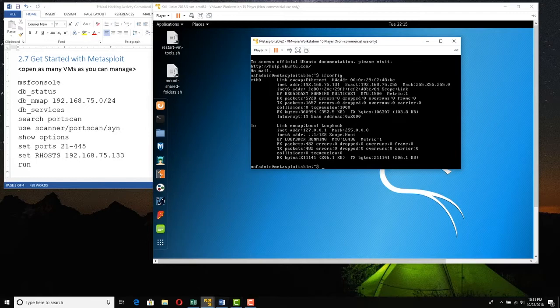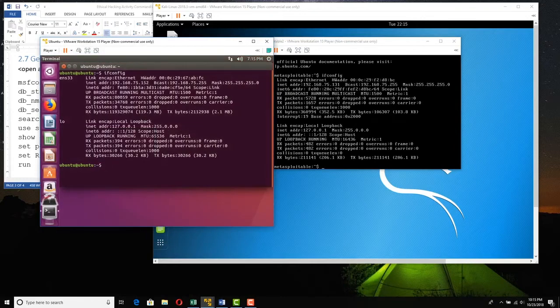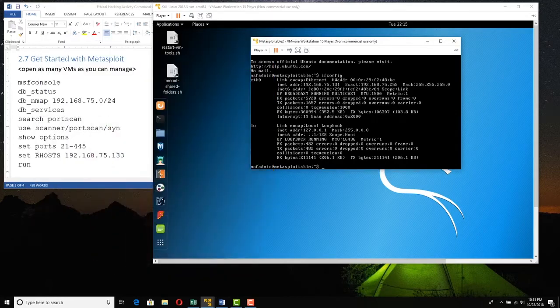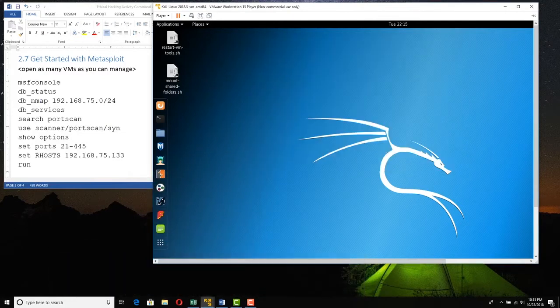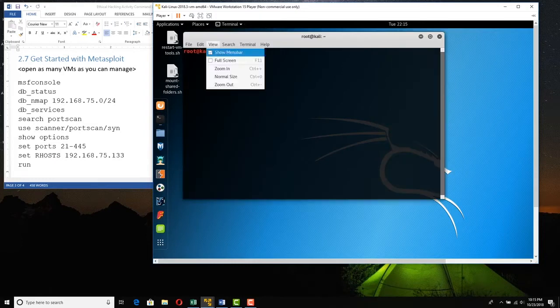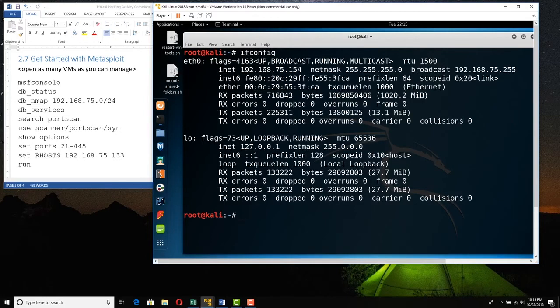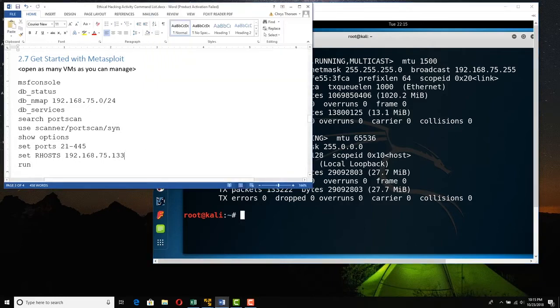And if we wanted to, we could go take a look at the address of Ubuntu. We can log in as Ubuntu with the password of toor, T-O-O-R. And in this one, it is 75.152 because we did not hard-code Ubuntu either. The Windows machines are hard-coded, though. And then when we come to Kali and open up a terminal, and let me just zoom in. If I run ifconfig in Kali, because all the Linux machines use ifconfig, this one's 154. So 153, we're going to zoom in on that one a little bit later. You can see I've got it here.